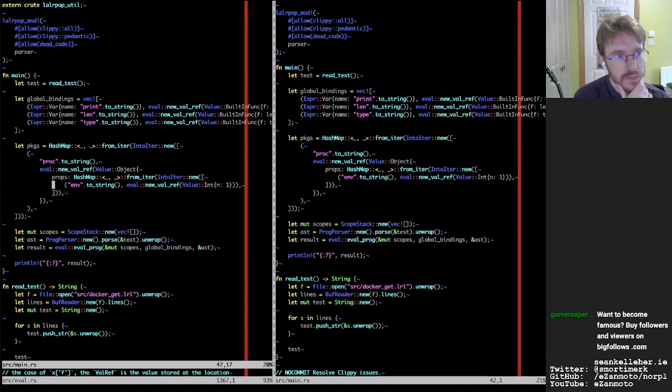ENV will be evaluated at some point. But the next thing to do is, now I could do a cheeky hack and define packages as part of the environment, and then I could define that as std.